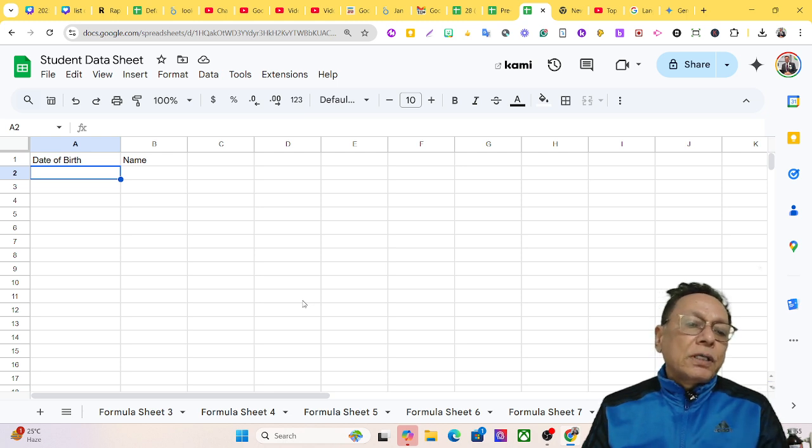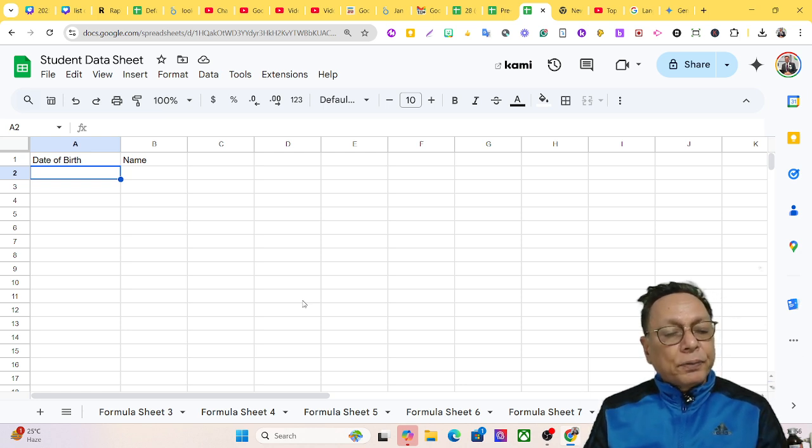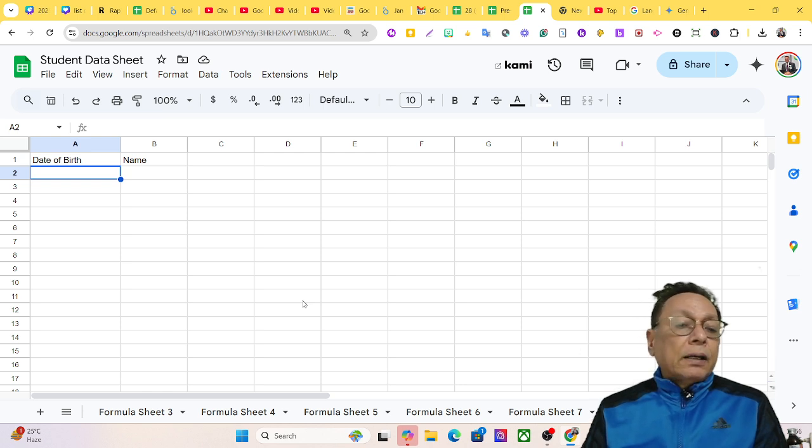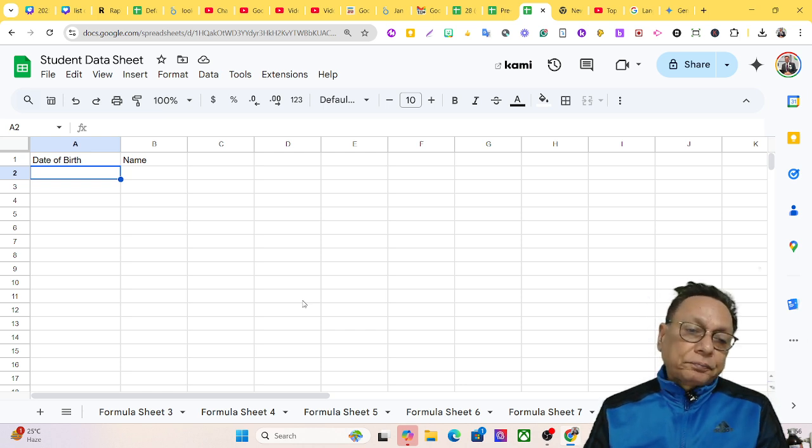The different countries are having different date formats. Some countries use YYYY-MM-DD. Some countries like UK use DD, MM, and YYYY, or rather, sorry, this is YYYY dash MM dash DD, and in a country like India, we use DD dash MM dash YYYY.